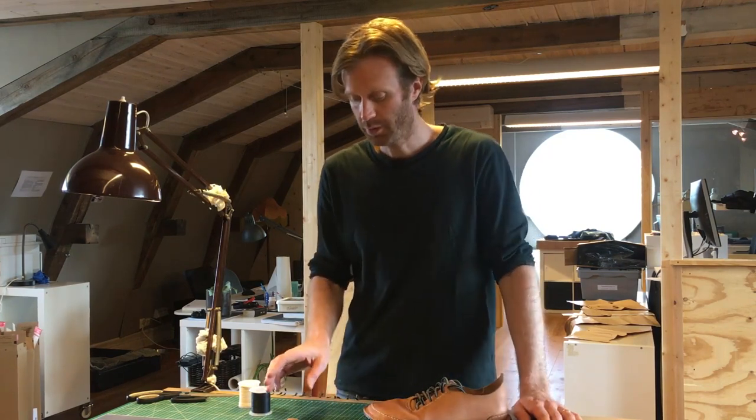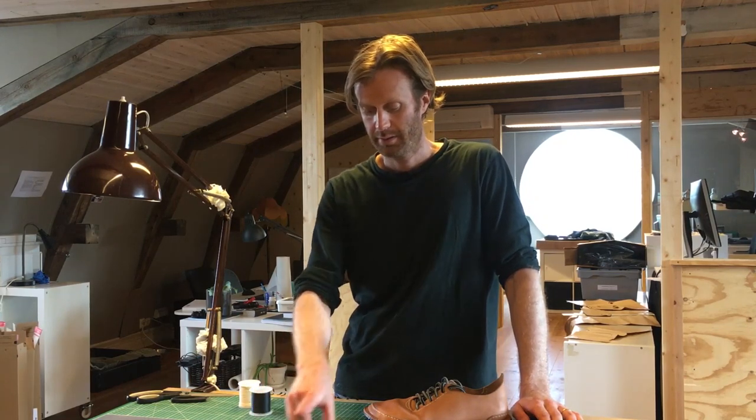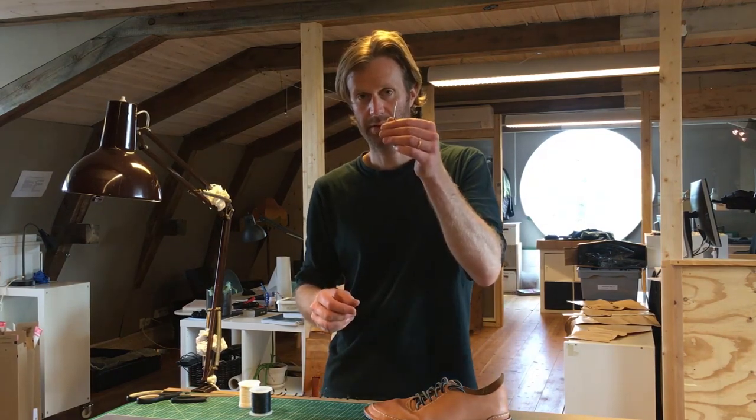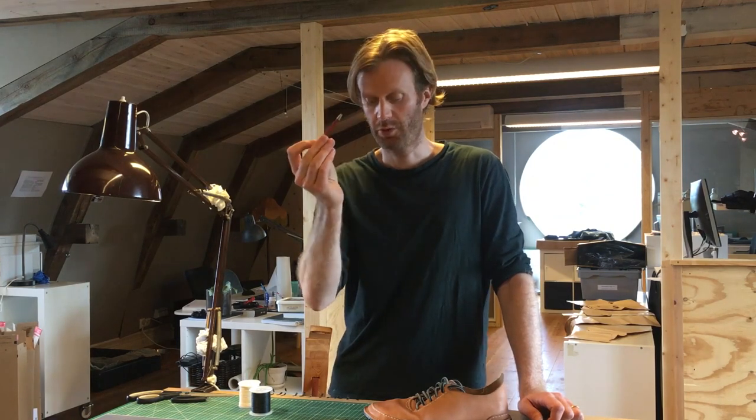First up, I'm going to go through the tools. What you have received in your kits: a pricking iron, two needles, and a hook pipa, or tool to make holes.